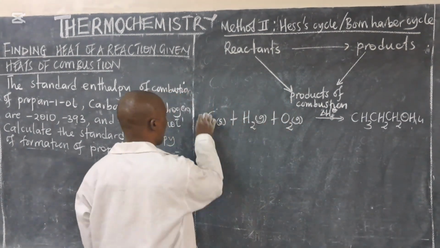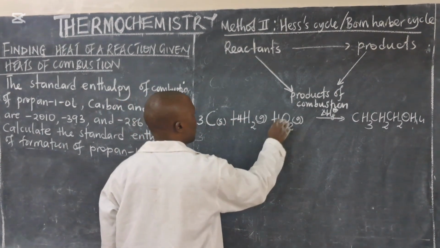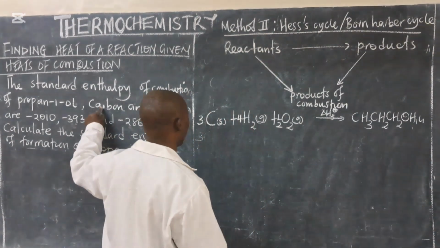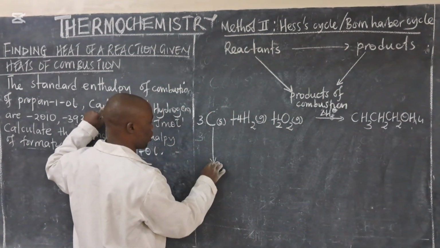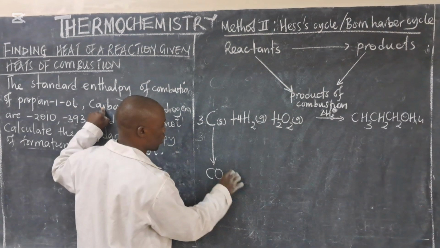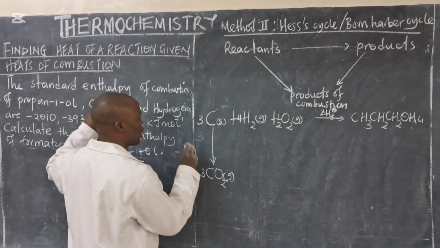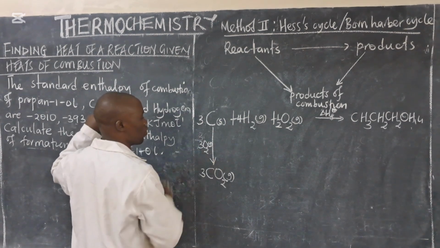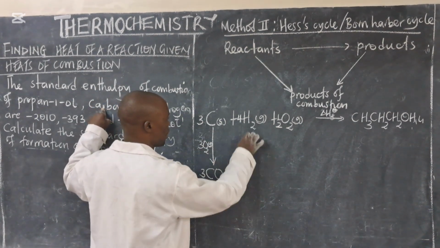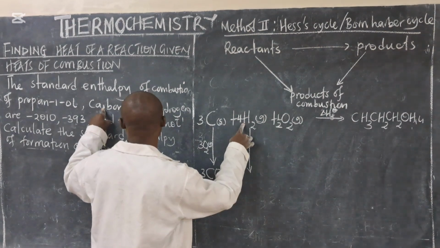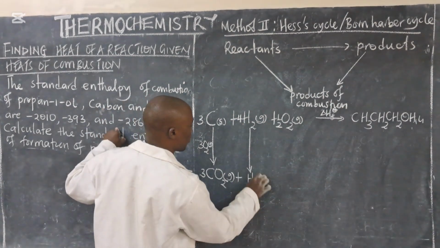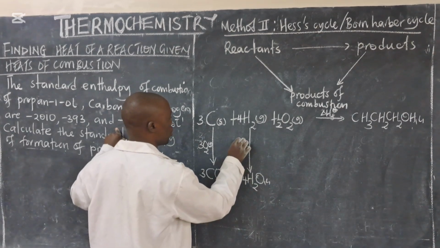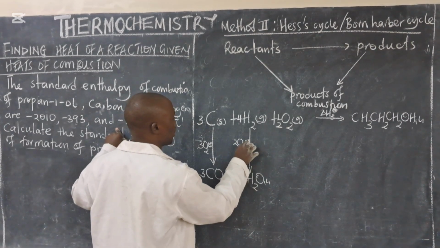Now I'm looking for this enthalpy change here. So we balance the equation first, 3, 4.5. Now after balancing, we look in the question, we are given combustion of carbon. So when you burn carbon, you get carbon dioxide. So we first balance this with the 3. How many oxygen atoms? 6. So I'll have 3 oxygen molecules. Then put this sign. If you burn hydrogen, you get water. But there is a 4 here. So put a 4. Total oxygen is 4. So it gives me 2 times this.